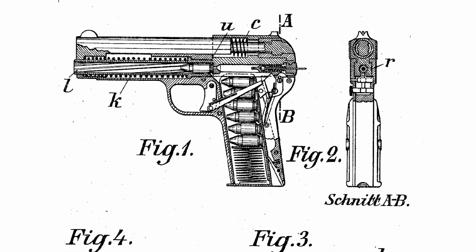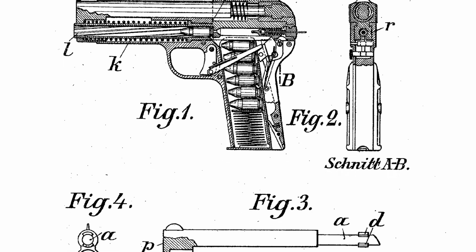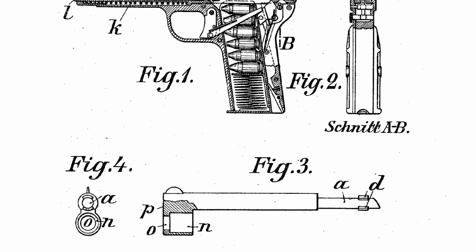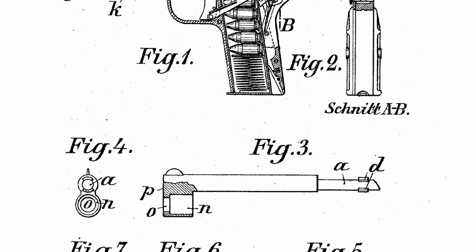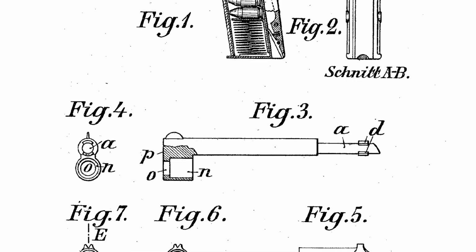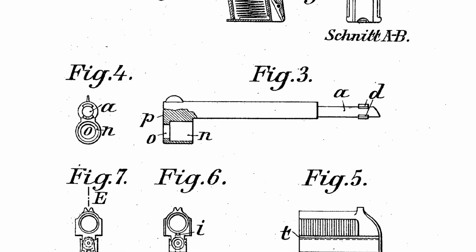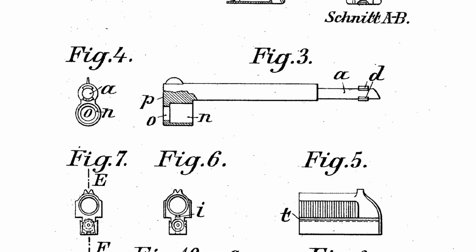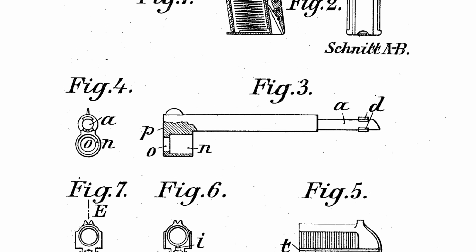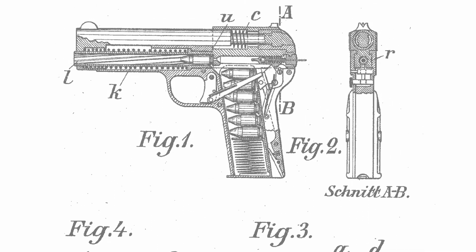Filed in February 1908, many people think of this as the first Dreyse pistol patent, but if we look closely, yes, it uses a concentric recoil spring and what will be a familiar trigger and sear mechanism, but it also has an actual full slide and attached breech block, just like the 1900. Instead of being secured by two screws, it is fixed by a bayonet-style push and turn arrangement. Note the separate bolt face is gone, but the cocking indicator from the previous patent remains.